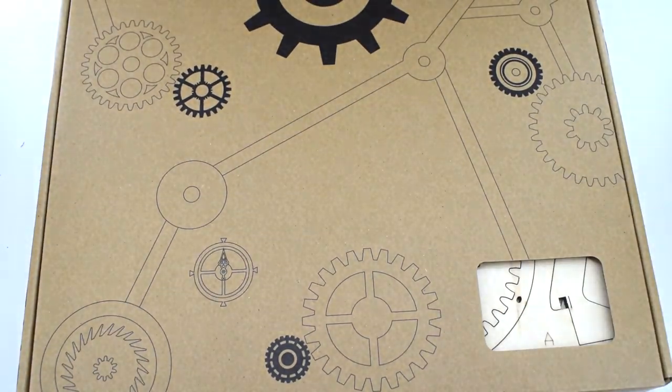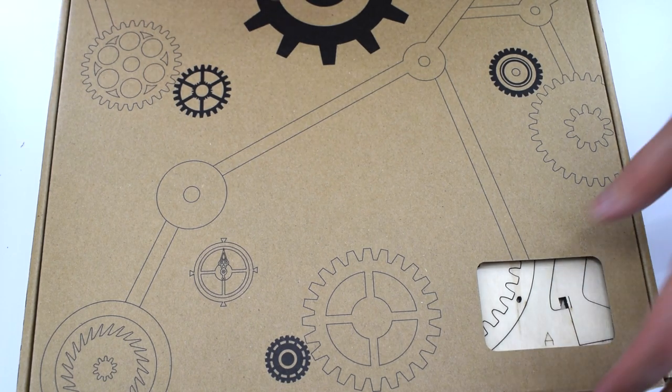So let's get this piece of card off, and you can see that we've got a nice cardboard box, which will be quite easy to recycle at your local recycling centre.